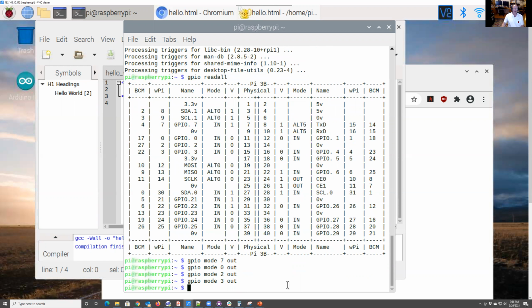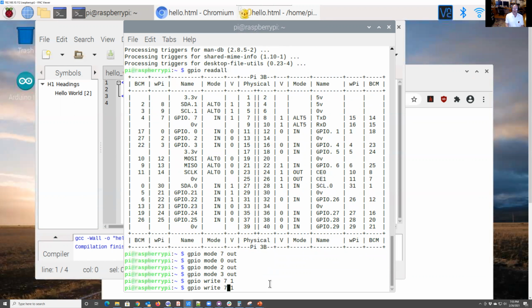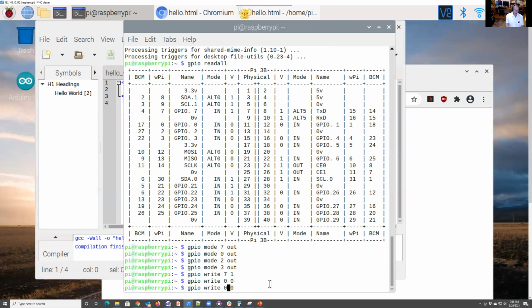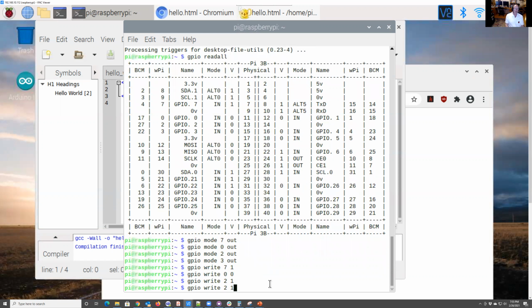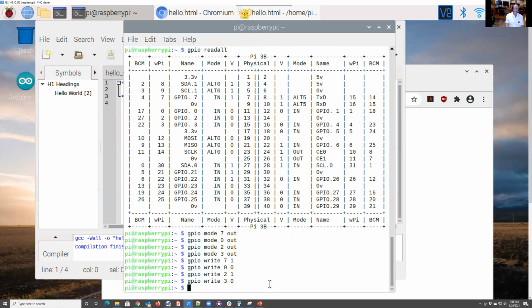Now I'm going to write to those pins, gpio write, pin set, or GPIO 7 to a 1, and I'm going to set 0 to 0. I'm going to set 2 to 1, and then 3 to a 0.